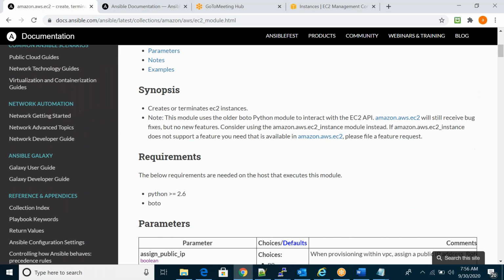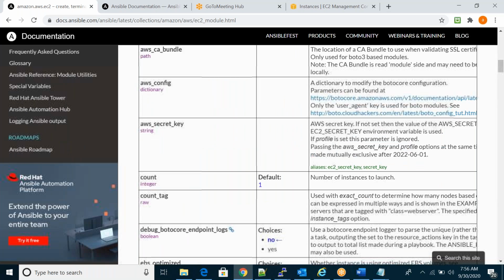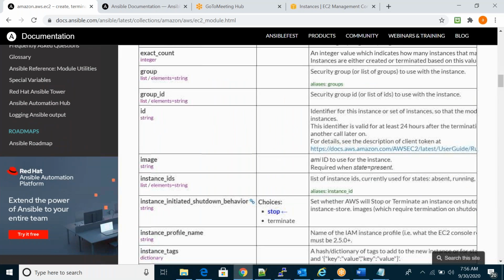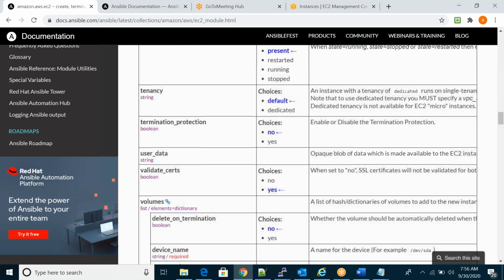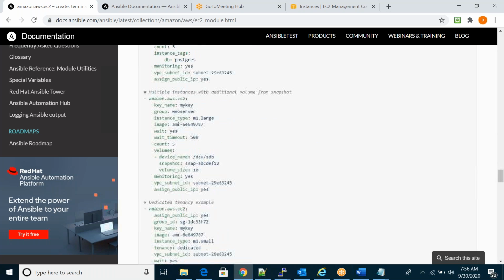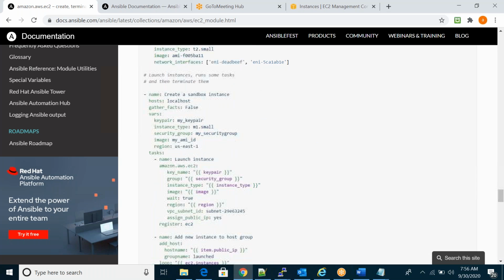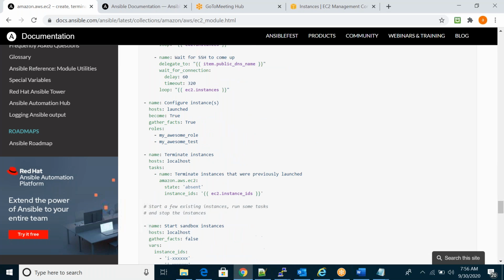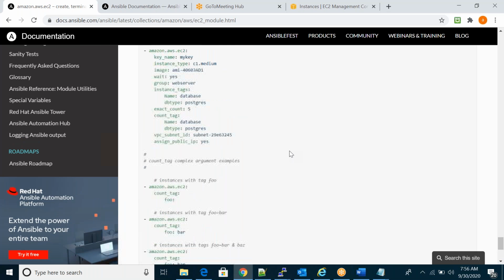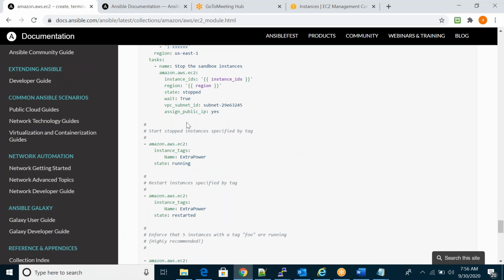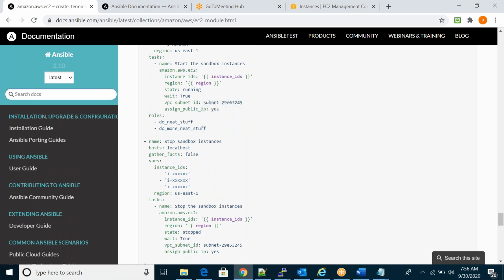Here you can find the documentation. If you want, you can read it. Anyway, I will later also. Come down. Here you can see the syntax and the module, just for your documentation.